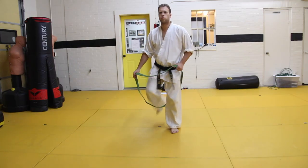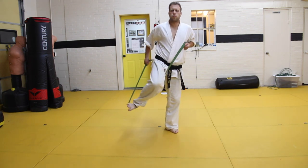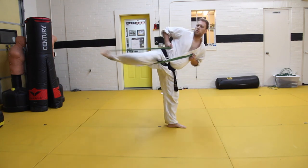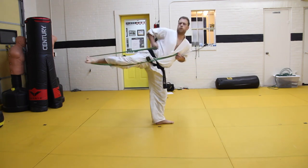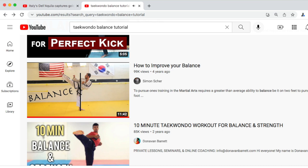Another great drill: stand in the center of the room, take your resistance band and stand in the middle of it. Hold one end against your lower ribcage and the other end goes over the opposite foot — so left ribcage, right foot. Maintain resistance using your hands on the band, chamber your sidekick, and do 5, 10, or 15 kicks. This assumes you have the balance; if not, keep doing the drills on the bar. If you do have the balance in the center of the room, this will strengthen your core muscles, which plays a significant role in developing the sidekick.